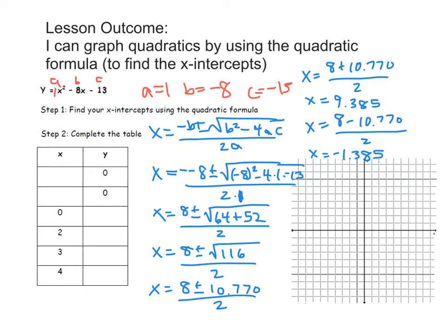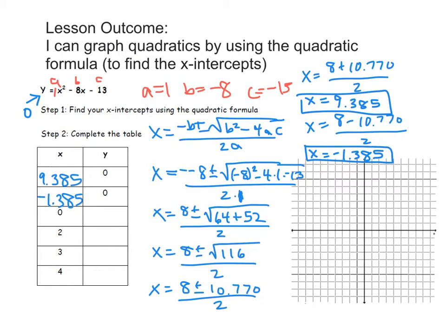Alright, now let's remember that when we have our 2 x values after the quadratic formula, what we have found is the x value when a 0 has been put in for y. So if we come down here, we see a 0 put in for y in our table of values, which means our 2 x values are going to go in here and here with a y value of 0. So the first one was 9.385, and the second one's negative 1.385.